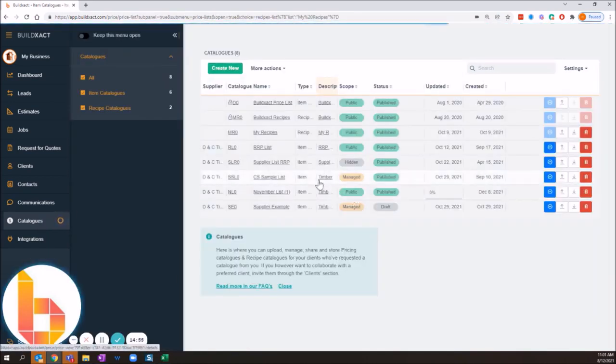Pros and cons of option 1. It is, for the end user, probably simpler. They will get alerts when they are estimating, little pop-ups that say, hey, this price has changed, and they just approve that, and they go, yep, accept the new price. So for the end user, it's arguably simpler.